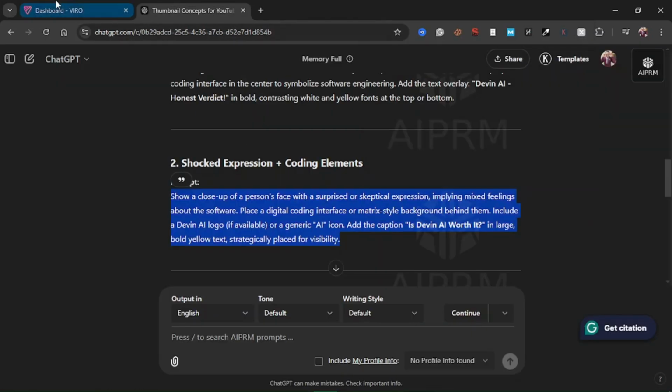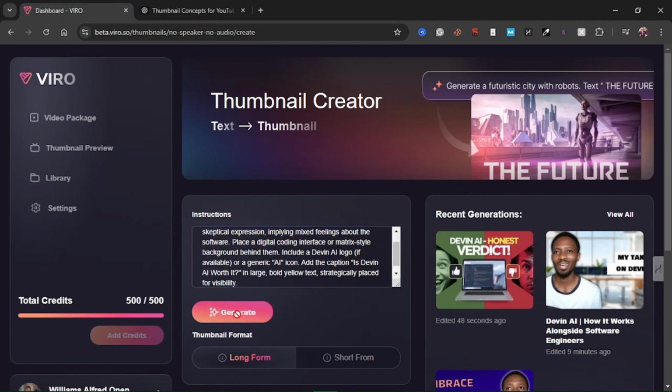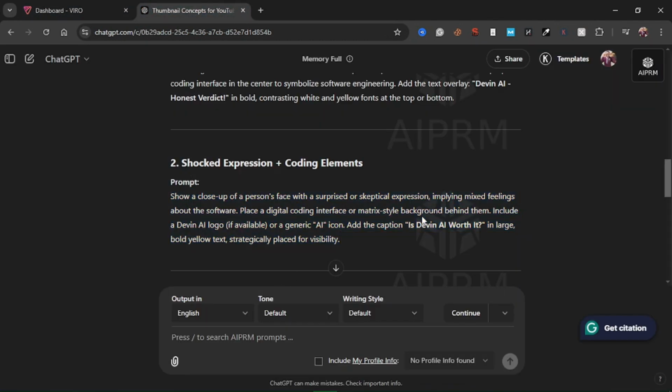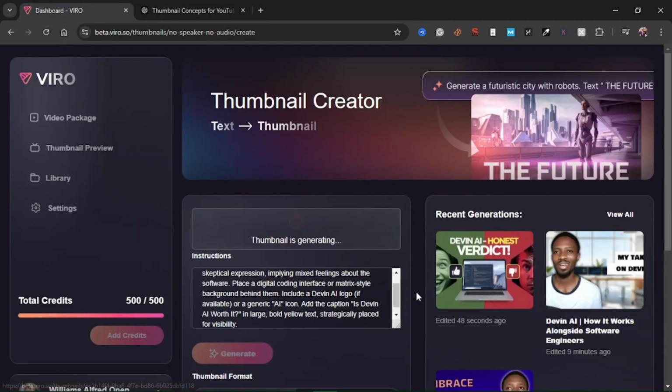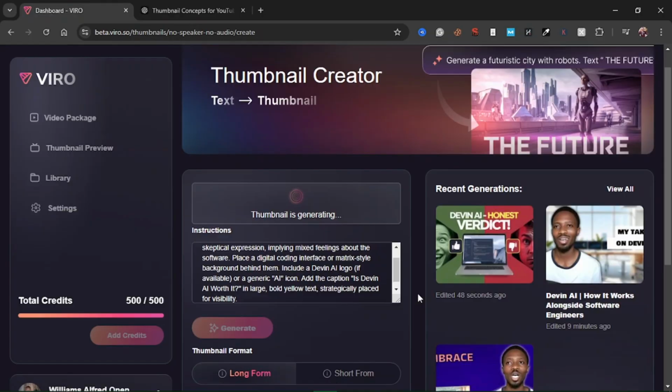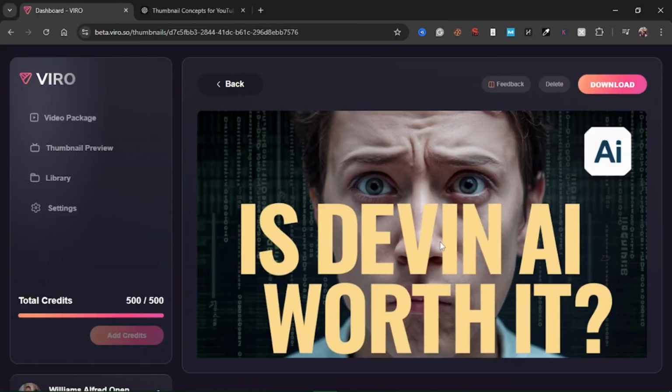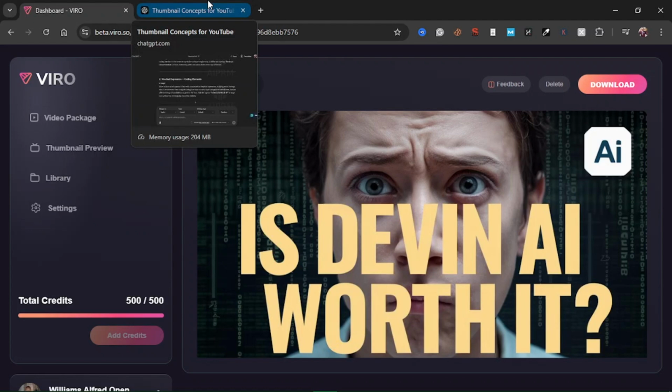Now we can go ahead and try another prompt, and this is showing someone's face, and there's a caption here saying, is Devin AI worth it? So let's see how this also generates. All right, so now this is the output, and just notice the text generation also. It's really clear, it's readable, unlike some AI tools that we have out there that struggle with text. But this is very, very readable, just like we've used tools like Ideogram. Now this comes out very, very nice. Look at the colors and that. But this also is determined by the type of prompts that you give it.